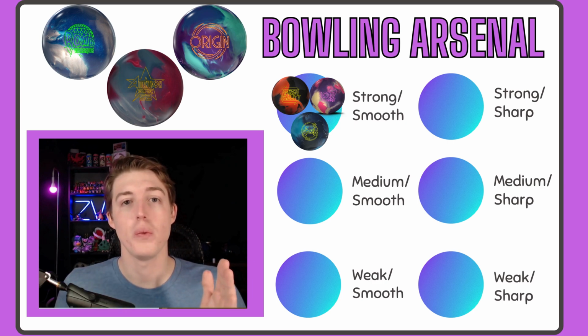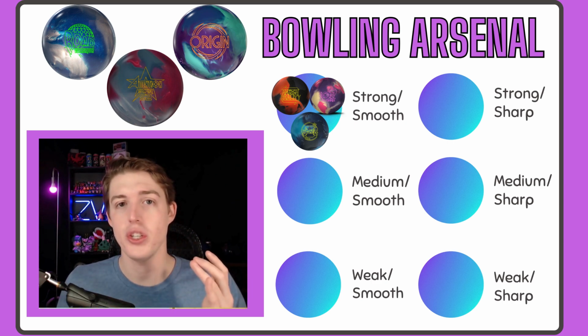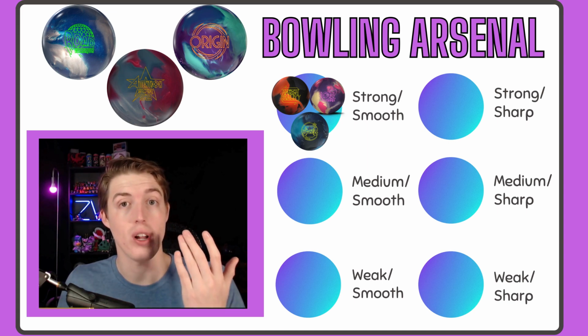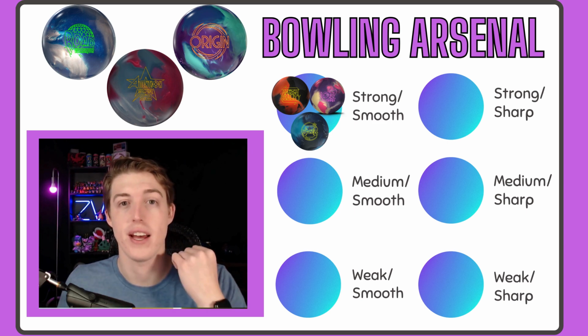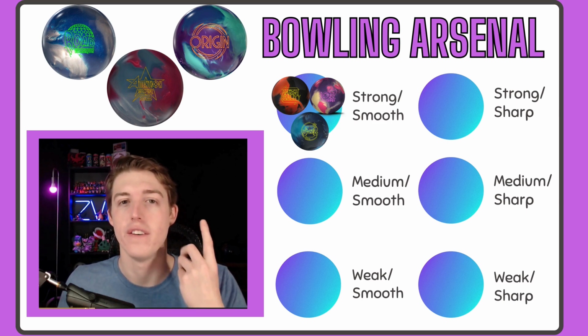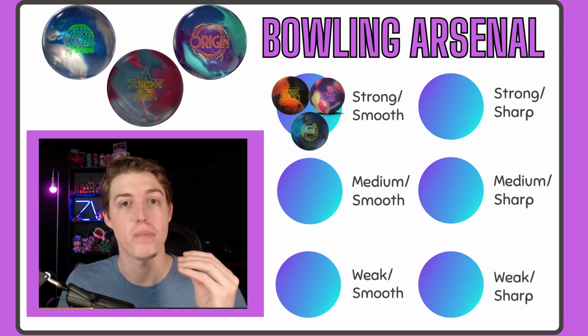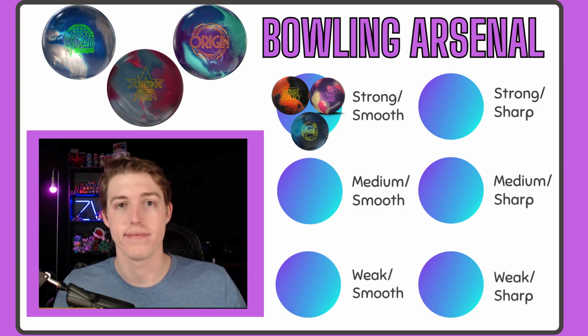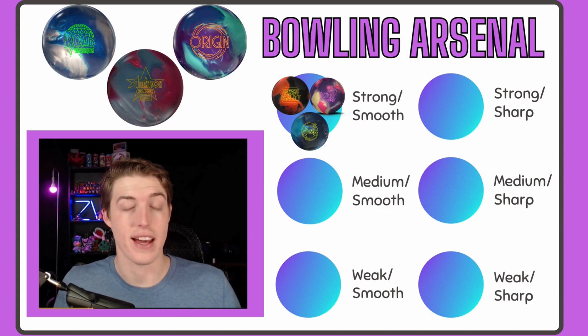Now, with the S2, we slowly start creeping over to the strong and sharp category. The S2 is going to be the earliest and smoothest ball on the strong and sharp list. Some other options in this category are going to be things like the Harsh Reality Pearl, the Virtual Energy Blackout, the Attention Star, and also the brand new 900 Global Origin. Now, like I said, the S2 is going to be the earliest and smoothest in this category.